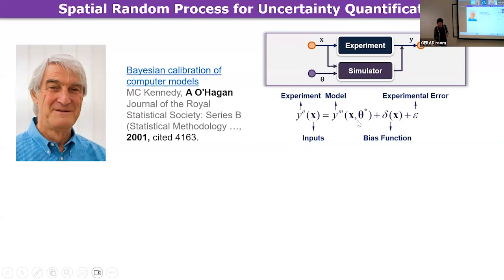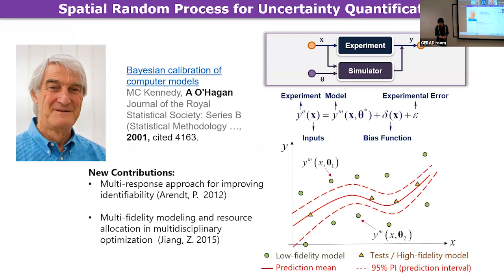He basically used 2 GP models in his framework. One GP is used to surrogate the computer simulation called the YM. Another GP is used to surrogate the bias function, or the difference between experiments and the simulation. And GP are used because oftentimes in design, we run into the lack of data situation, right? Small data problem. So GP is very powerful for that.